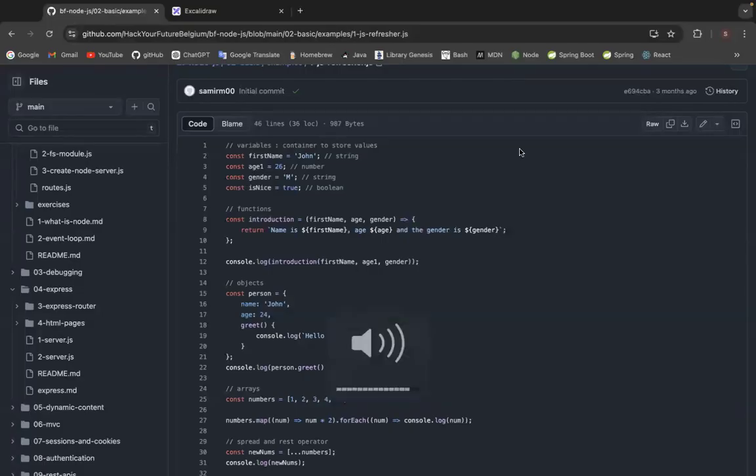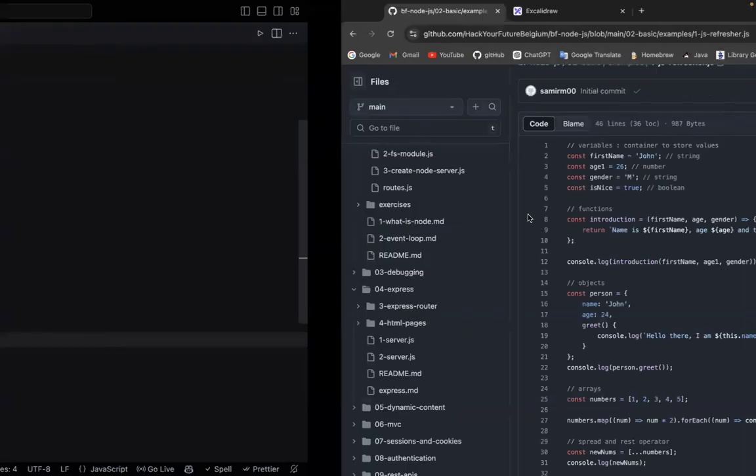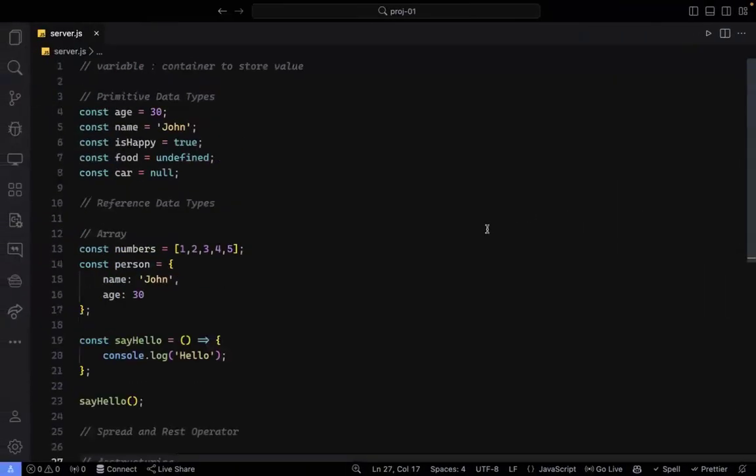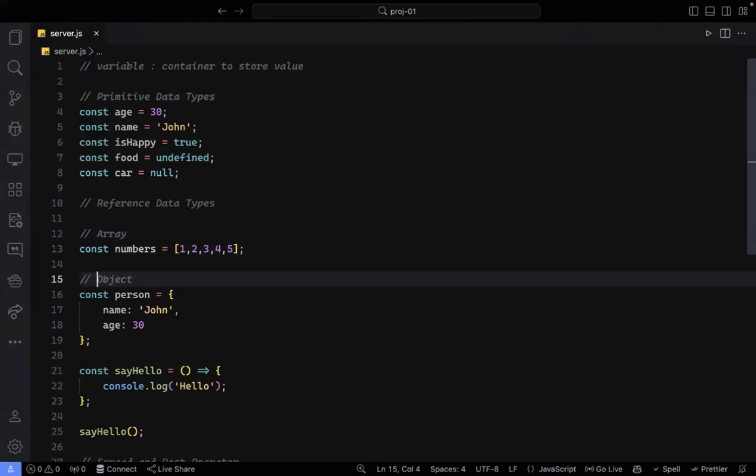Okay, guys, we're recording. So first we saw some data types here. We told you what a variable is. I told you a variable is just a container, a box to store a value. In JavaScript, we have different data types. We have primitive data types. Here we have number, as you can see, string, Boolean, undefined, and null. And we have reference data types or complex data types. We have arrays, we have objects, and we have functions. So here, let me just type object, and in here we have a function.